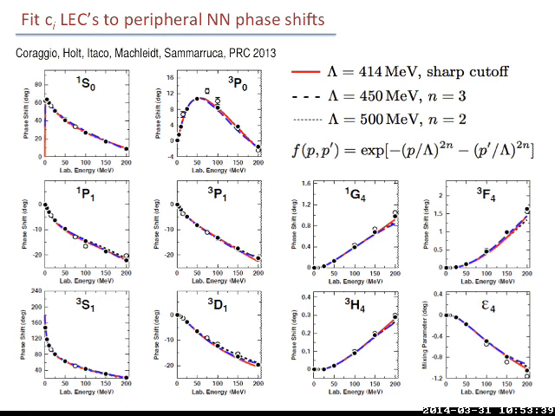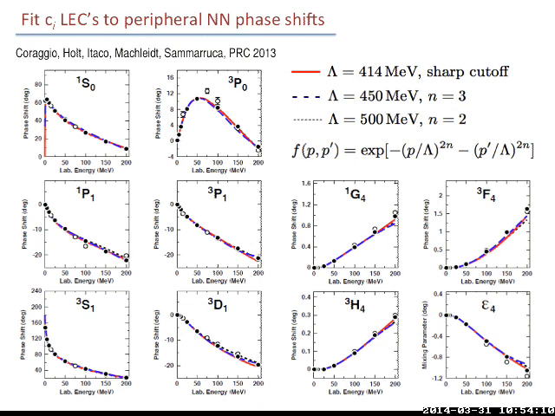Okay, so basically most people are using this Entem-Machleidt 500 MeV cutoff potential, but then also with Machleidt and other collaborators, we constructed these potentials at some lower cutoff scales, where in particular we expect this one to be very well converged, both in perturbation theory as well as in finite model space calculations.